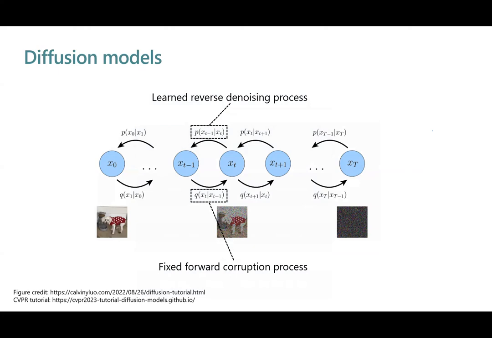In a diffusion model, what you usually do is start with your data distribution and define a noising process, usually adding Gaussian noise. You iteratively add Gaussian noise into the data until your data distribution approaches a limiting distribution, which is usually a known distribution you can sample from, like a Gaussian distribution. At the same time, you learn a denoising model, which is able to predict the clean data from the noisy data. Therefore, once you have the denoising model, you can sample from the limiting distribution, generating novel data by iteratively applying this denoising model.